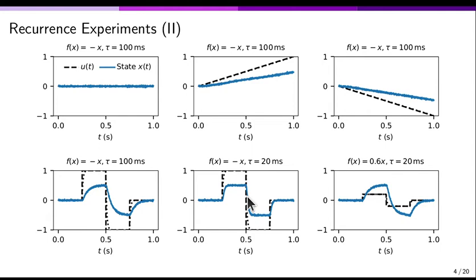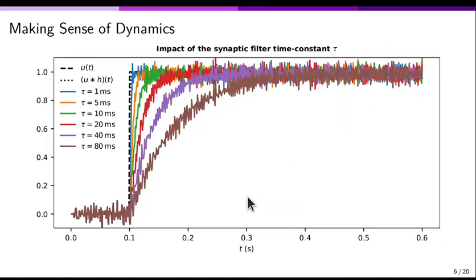We can play around with all sorts of different options here. What can we do to actually make sense of what's going on here? First step, in order to really make sure that we can understand what's going on with this dynamics, is we need to understand the dynamics of the feed-forward version, which is something that we mentioned in the previous lectures, but let's really try to nail this down and understand it. In particular, if I've got a connection from one group of neurons to another, and it's just computing the identity function, but there is also a synapse involved in there, then what's the behavior of the system going to be?